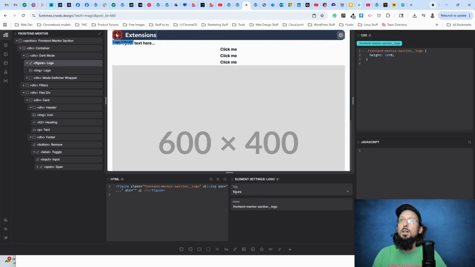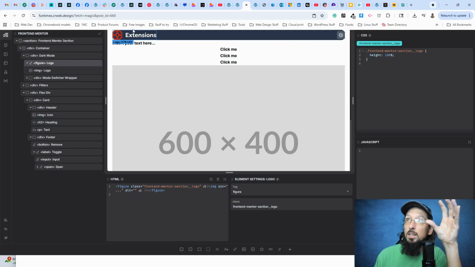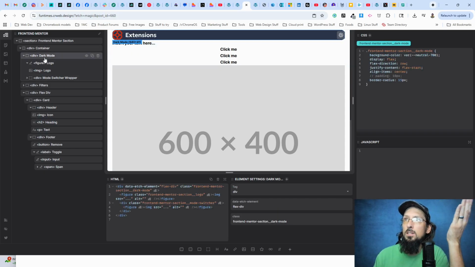It's crazy to me how height 100% just oftentimes does not do what you would expect. If this and this are siblings, they're in the same parent and they both have height of 100%, would they not be the same height? Would you not expect that? Is height 100% not supposed to be 100% of whatever container it's in?